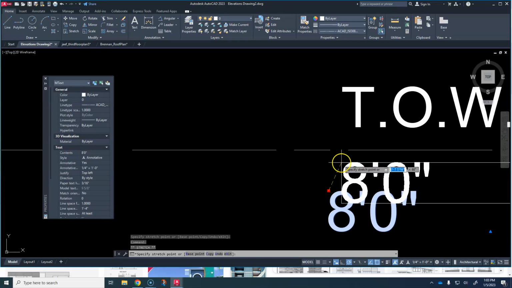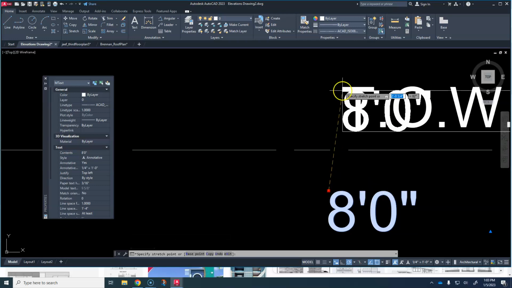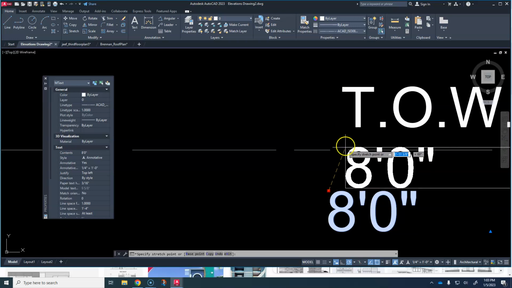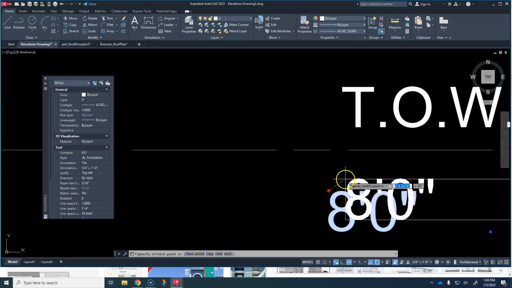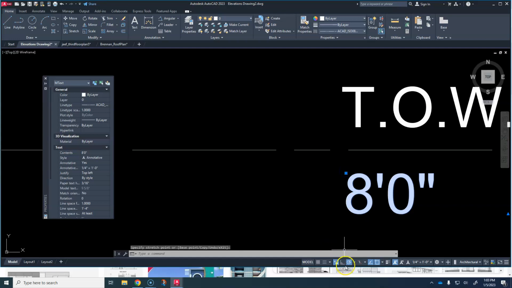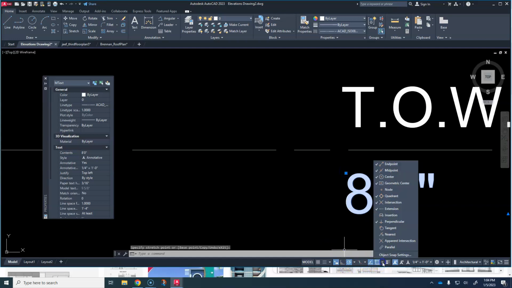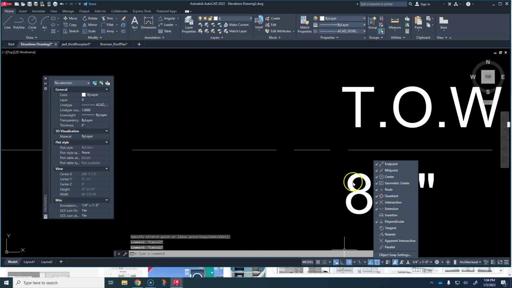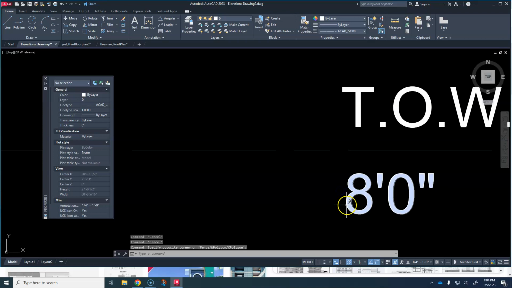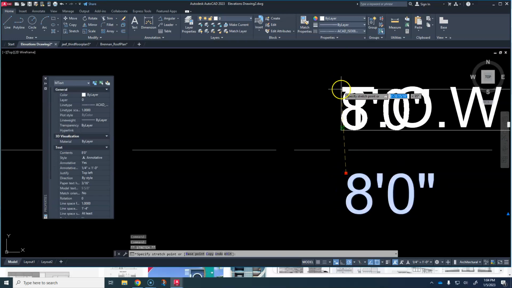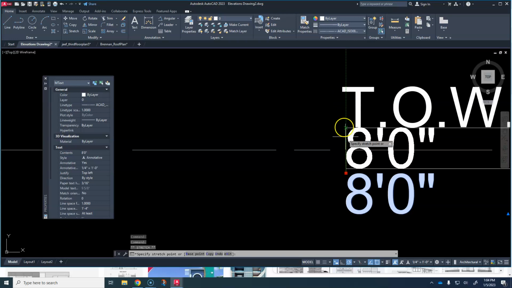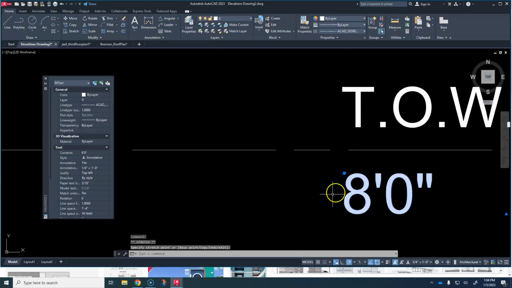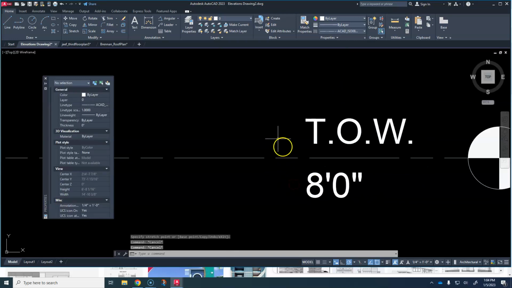It's not quite lined up, so see if we can get a reference there. No. It's probably because I don't have something turned on that I need to have turned on. So let's go in here and look. Node, quadrant. It looks like I've got pretty much everything turned on. I'm going to turn on node, see if that helps. Okay, so see if I can pick up a way to line this. Probably not. I do see I need to bring it over just a little bit to the left. So line it up as best you possibly can.